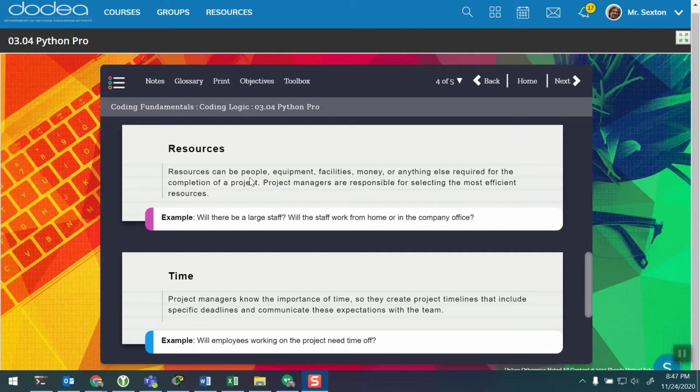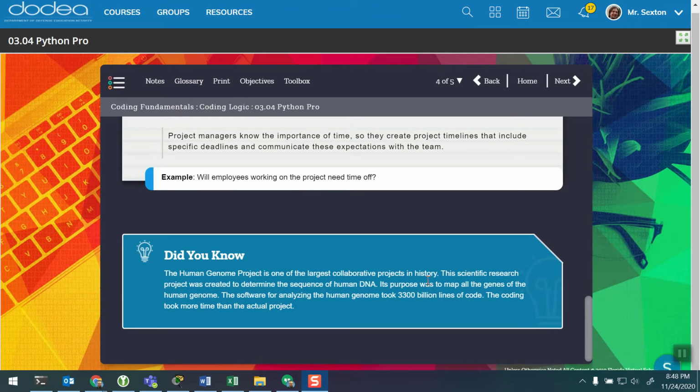Time is money. Project managers have to be able to manage time, so usually they will create project timelines. This is all about managing and communicating expectations both to the team and to the client. The client likes to know when they're going to get their website. The programmers need to know when they need to have the website done by. This is kind of the same as teachers assigning homework projects and saying, okay, we're going to do lesson 1 this week, we're going to do lesson 2 next week, we're going to do lesson 3 the week after that. By Thanksgiving, we should have module 3, lesson 4 done.